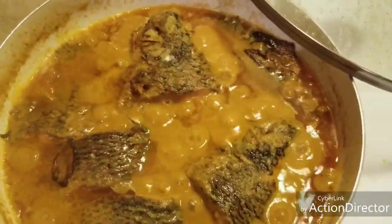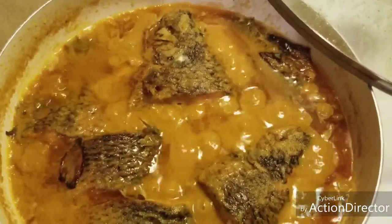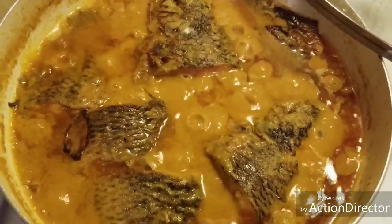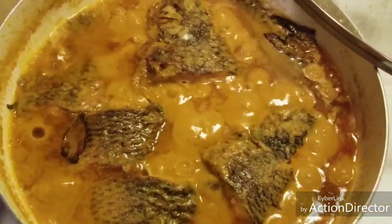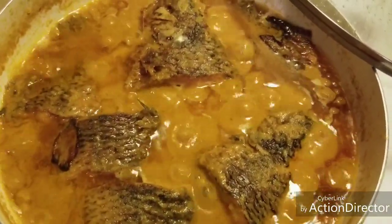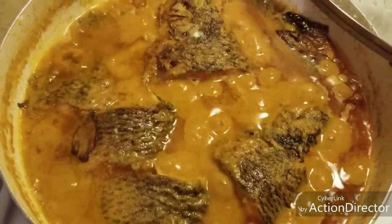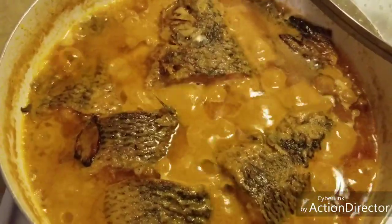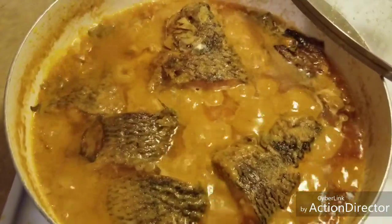Now watch how I'm gonna plate this, and you can eat with your partner, with your friends, your family, but this one is for two. All of this fish is for me and my husband, guys. It's two people. Because if you do for many people and you don't have enough fish, it's not gonna be really good. You'll have regrets on people's faces. It's better you do enough. If you have 5 people, 8 people coming, make sure your fish and your sauce is enough, because when people start eating this food, they don't stop. They keep sucking their fingers. So this is for two. Don't go away. See how I plate this.